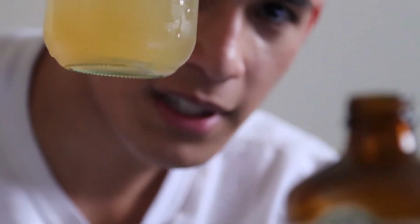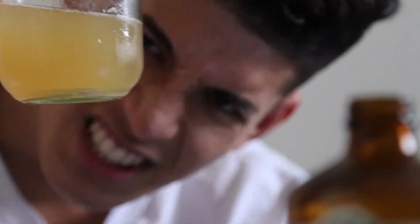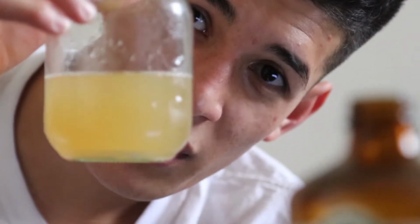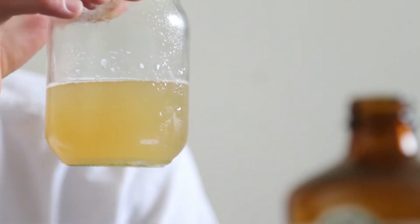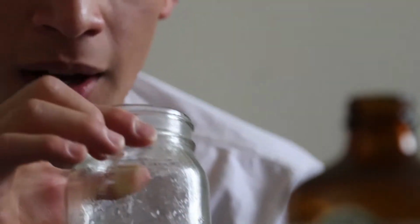So let's look at color right here. I'm gonna have to do a lot of zooming in. So looking at color right here, I would say it's more of a yellowish color, which I'm thinking is maybe the cloves or the allspice. I was thinking of having a little bit more brown here because of the chocolate smell.